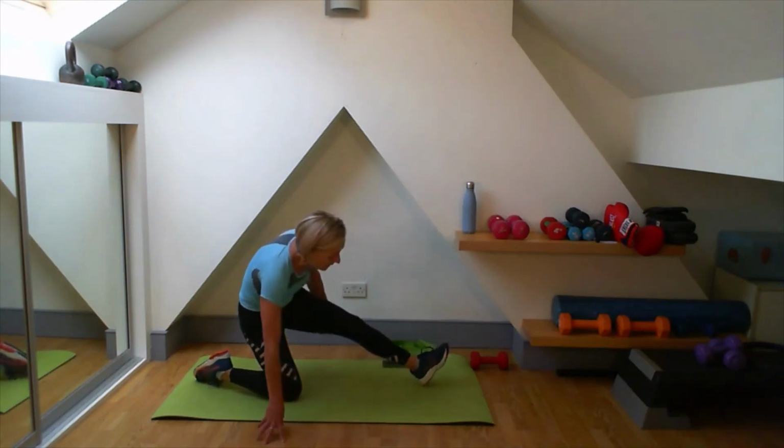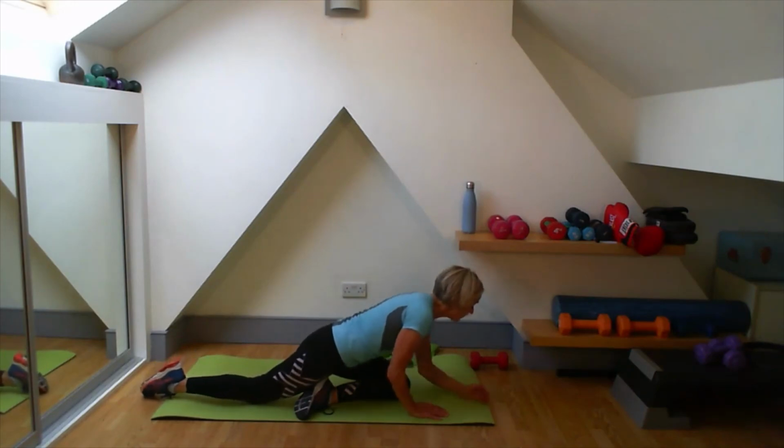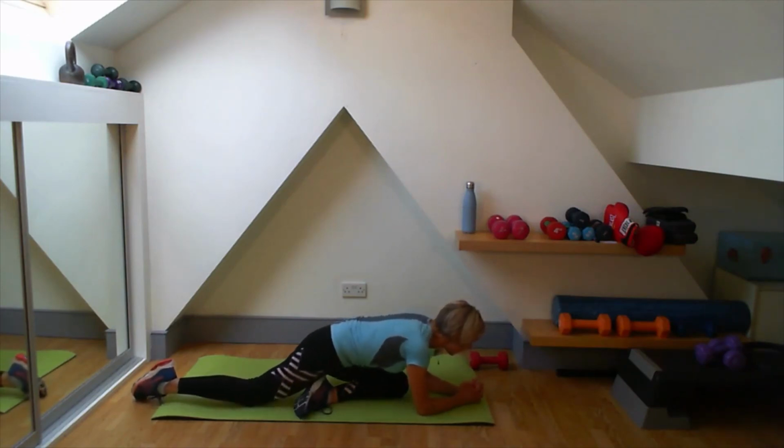Lovely, I'm going to let that leg go underneath me, dropping down, and drop. And again, if this is too much for you, you can lie on your back and just do a normal glute stretch with one leg over the other. What's important is that crossed over leg does get near the chest each time. You can extend this one by just dropping out to the side. So really feeling that you get the most out of that stretch.